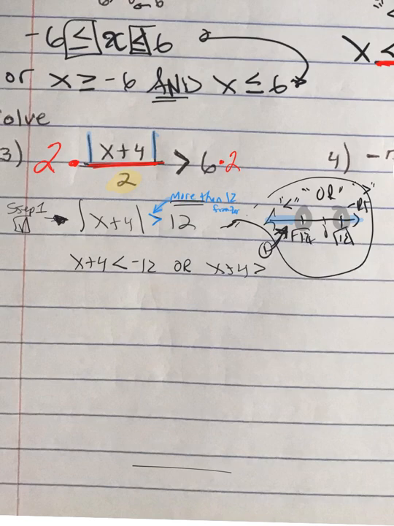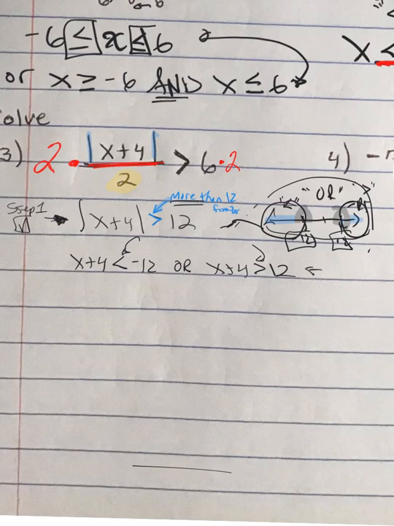And let's erase this a little bit, it's getting in the way. So hopefully you understand why we're writing the compound sentences. We're trying to emulate this picture. And this picture has 2 inequality statements, one going to the left and one going to the right. So one going to the left of negative 12 and one going to the right of positive 12. So now that we wrote the correct compound sentence, which is step 3, step 4 is to solve that compound.